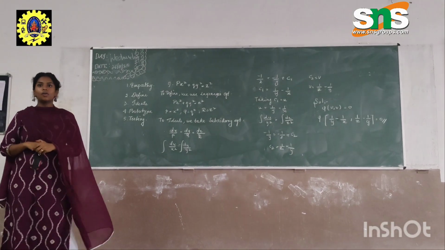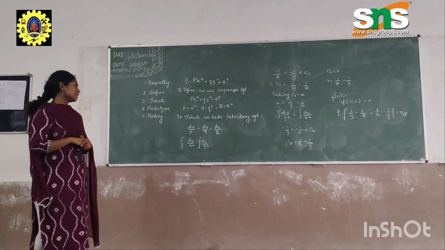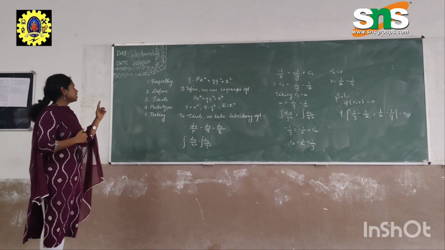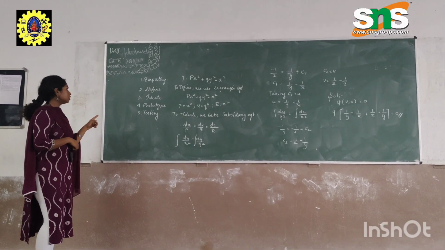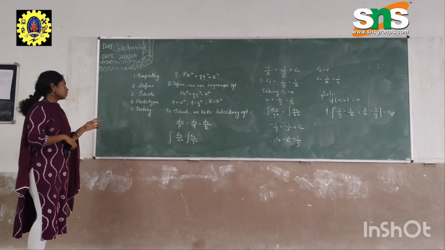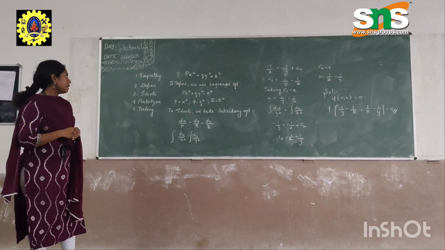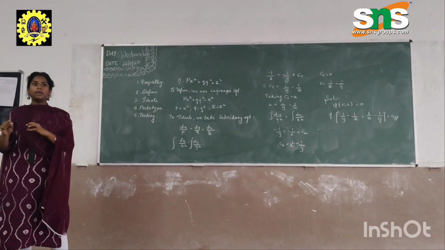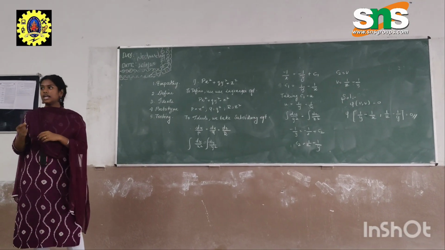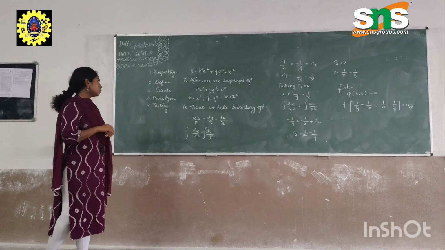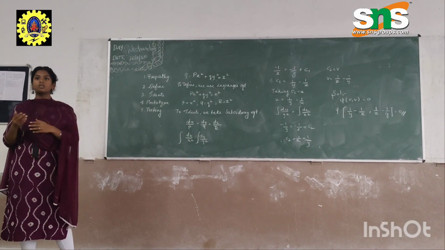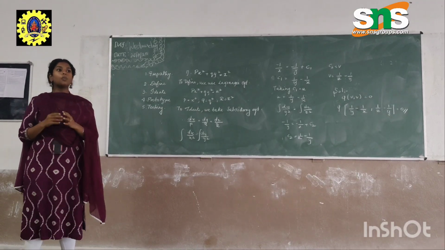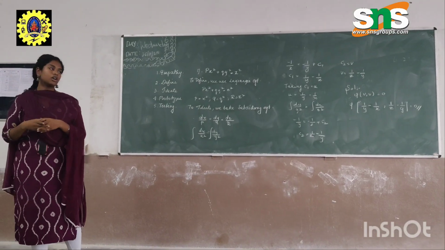So today we are going to solve a problem using the design thinking method. There are 5 major steps in design thinking: empathy, define, ideate, prototype, and testing. Empathy is to find the problem. Define is to define the problem. Ideate is to give ideas on the problem statement. Prototype is to create an imaginary solution to it. And the last is testing, which checks whether the prototype works or not.